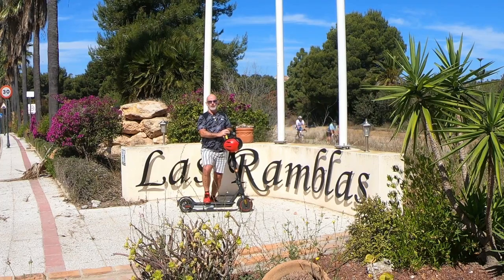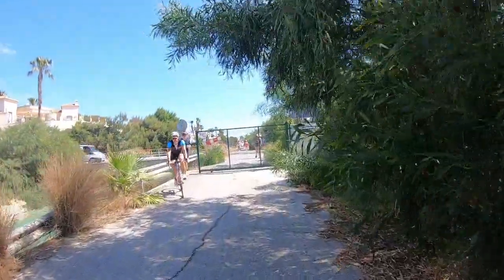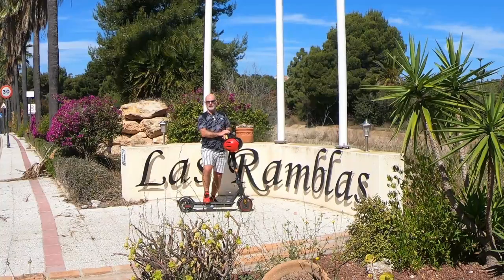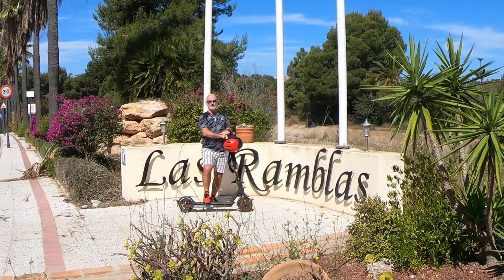The canal is such a beautiful area to walk along. You are going to meet other walkers on it, you are going to meet people on scooters and you are definitely going to meet people on bikes. But be careful because you also might meet somebody in a car as well, because it is a service route. You're going to see some lovely scenery on the way as well, with little ducks in the water.